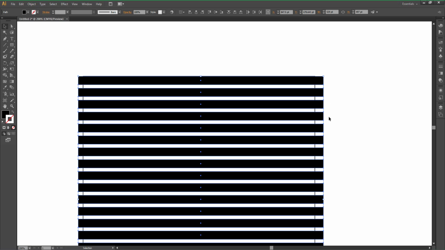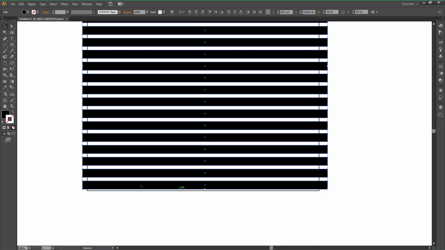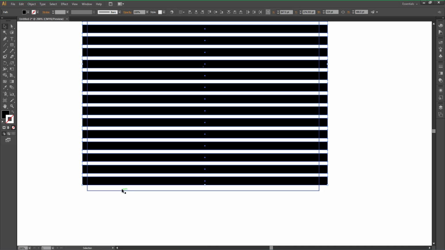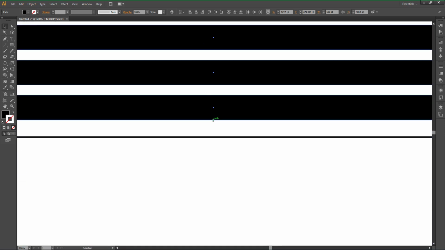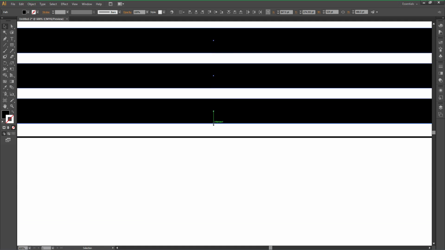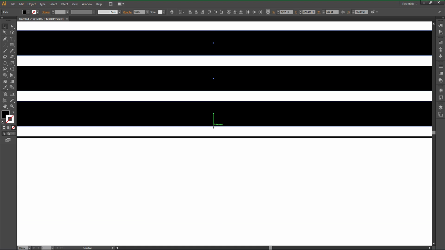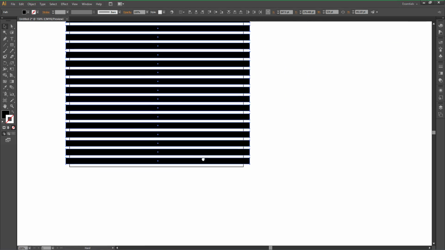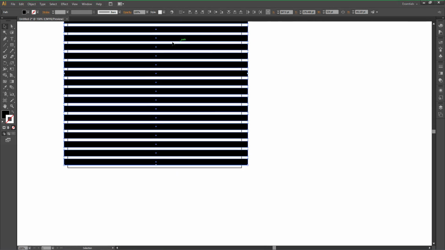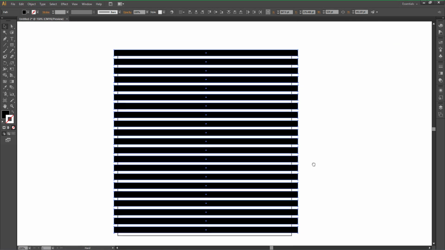To make it seamless, you need to remember that the left side should match the right side and the top should match the bottom. So here there is a black stripe. When this tile is going to get repeated over here, there should be a white stripe. So what we are going to do is select all the stripes and decrease the size of the stripes to make a space for the white stripe. You can do this with calculations also. You can exactly calculate and count the number of stripes.